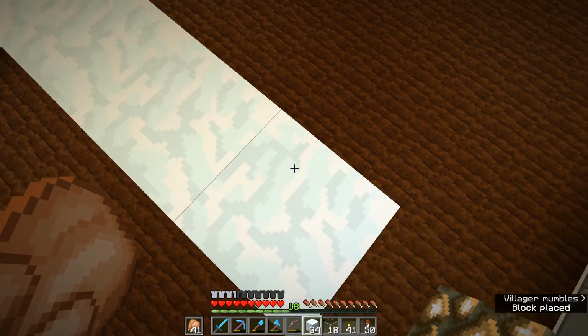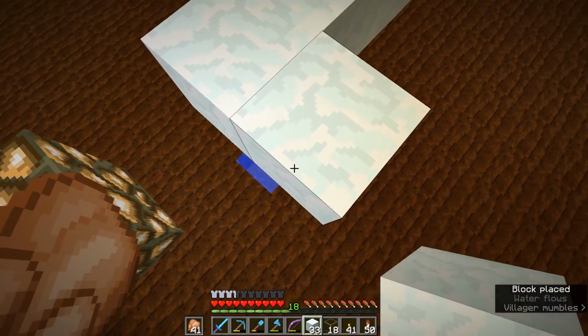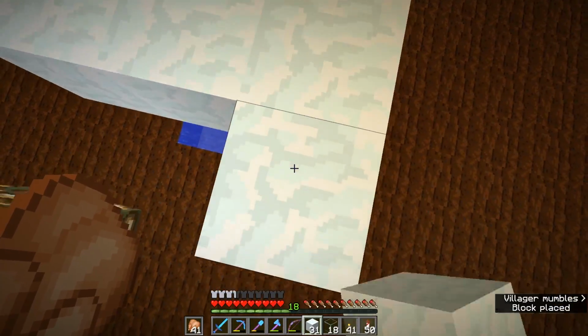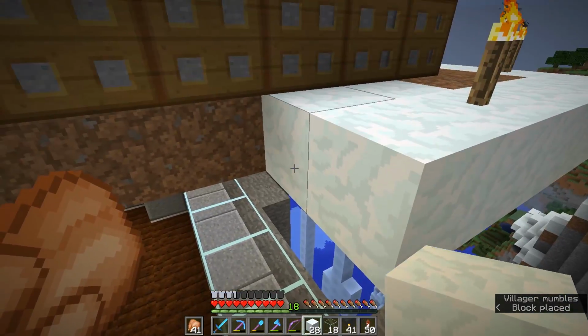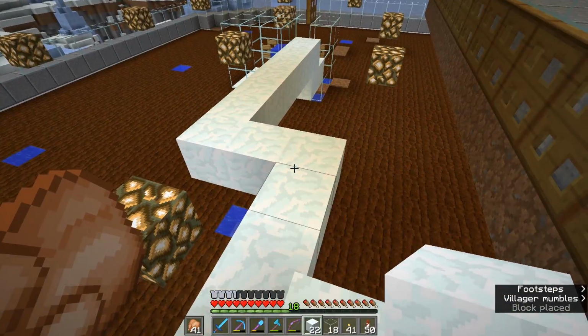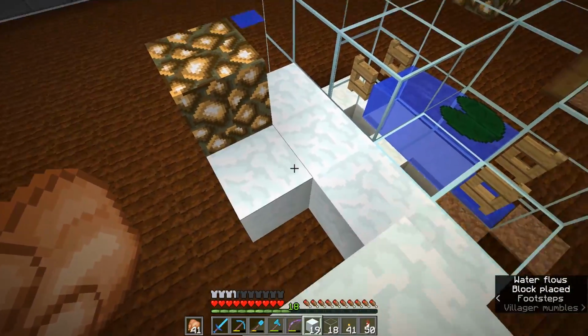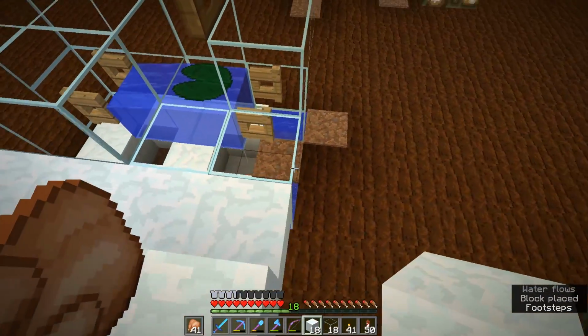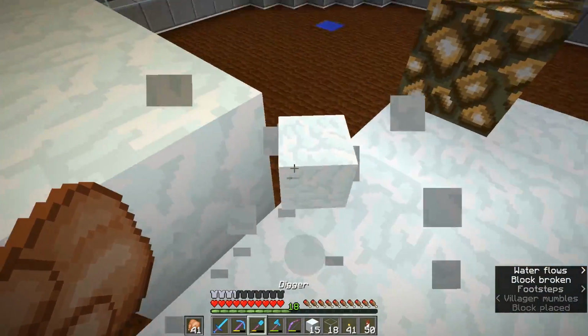And then I need to build a little bit of a platform over here, because when I break the boat, I need him to not land on the ground below. I need him to land like over here. So hopefully I can create enough of a platform over here so that he lands where I need him to. Actually, let's go ahead and remove you.